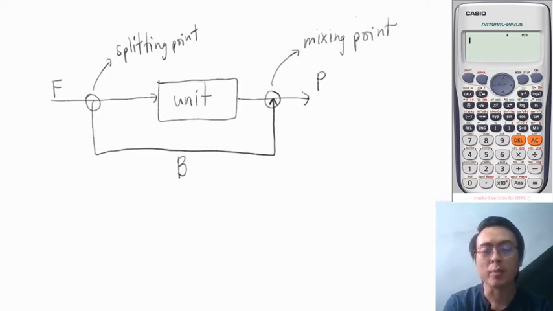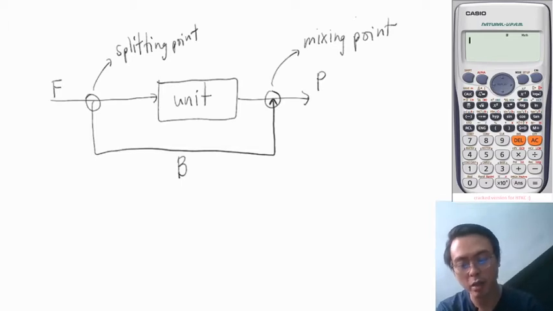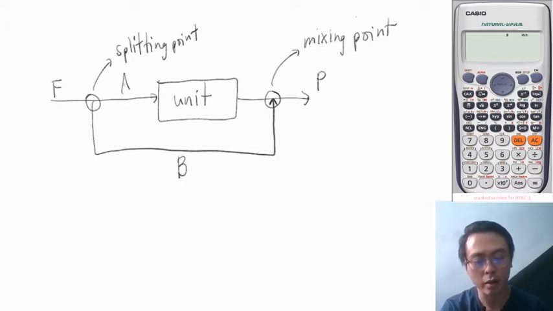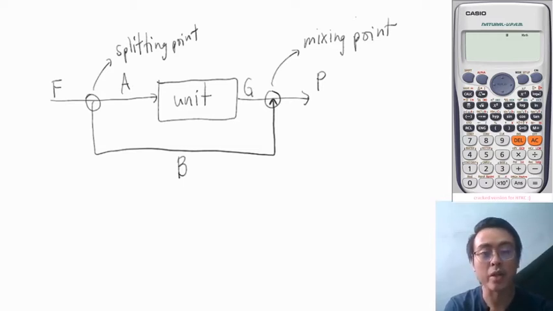Okay, the concept of the splitting point and the mixing point are just the same as that of the recycle. In the splitting point, the compositions are constant between F, B, and let's call this A, and let's call this G. For your mixing point, compositions are not constant because you are mixing G with the bypass stream B. The same as with the recycle stream, you can also perform 4 different balances here, or 4 different boundaries.